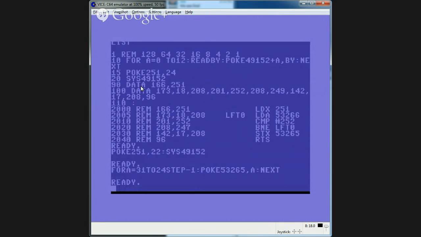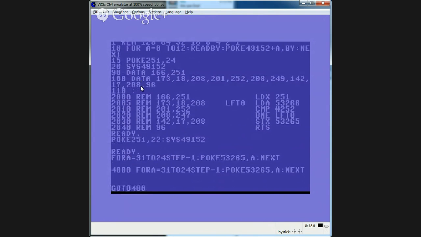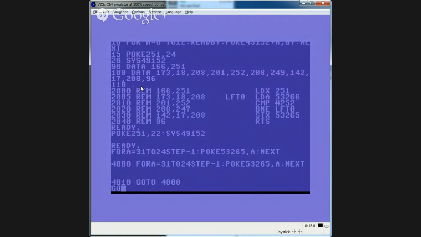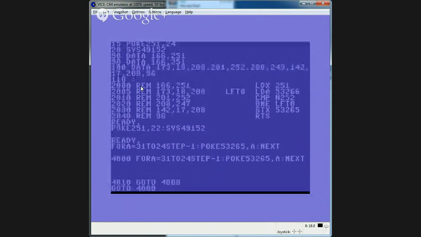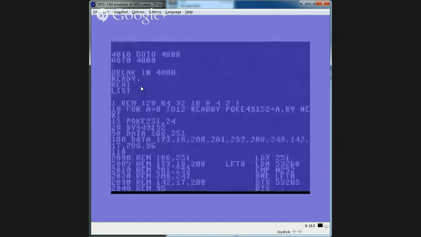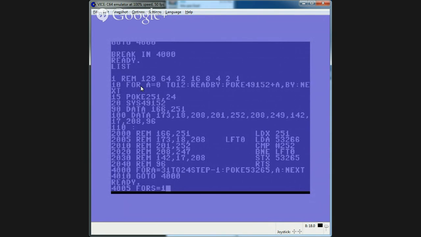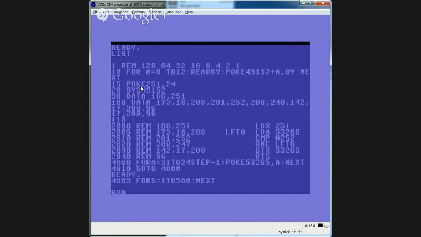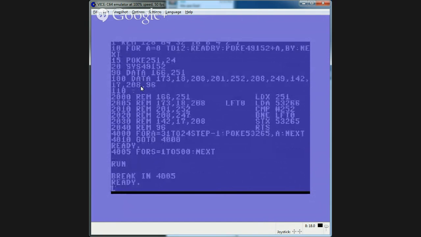Testing. Oh man, it goes so quick and fast, you can't see it. Okay, so I have to stick with it somewhere. Can you see that? I can't tell what it's doing. Yeah, I just see the garbage. I don't know if it's going up or down. You're going to want to do it as pokes. Poke it into 251 and do that sys so it won't do the garbage. I could just slow it down, right? It's still going to be too fast, so we can't really see which way it's going. BASIC's too slow to handle that.